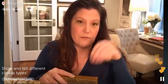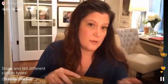We'd hold up different frame corners, have them step back, look at it, see what it is that they like. My system with my framer is that my clients pick the moldings that they like, and then I either call or email him the next day to get a quote on it, and then I contact the client again and say, okay, this is the quote from the framer, yay or nay. They always say, yeah, go for it, and I get it framed, and we take care of it that way.